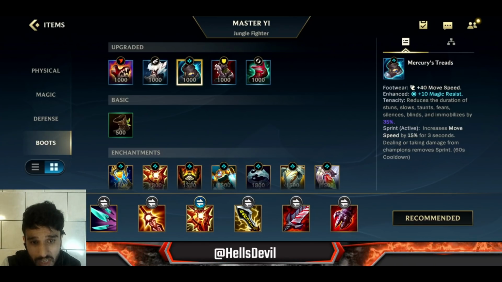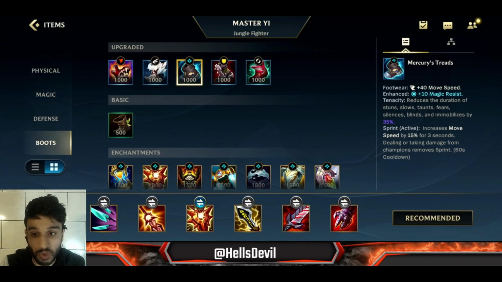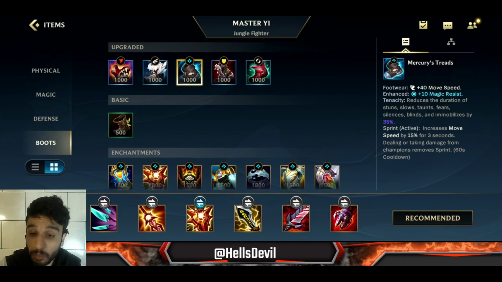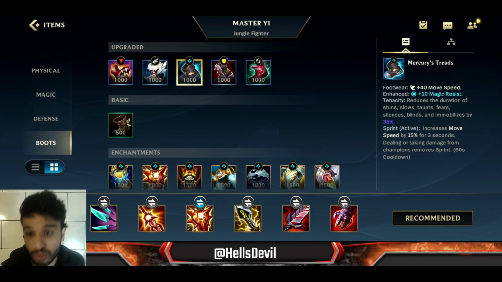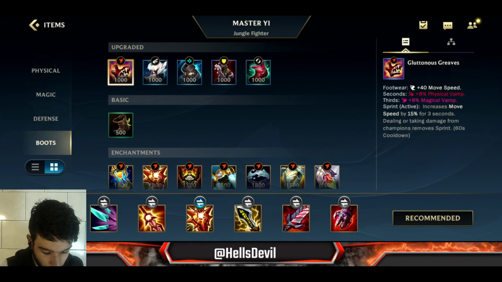Mercury Threats are really good because the single biggest weakness of Master Yi, guys, is CC. When you get stunned, rooted, charmed, everything like that. So what the Mercury Threats are going to allow you to do is take reduced duration of stuns, charms, roots, things like that. Now here are the other boots that are really good.